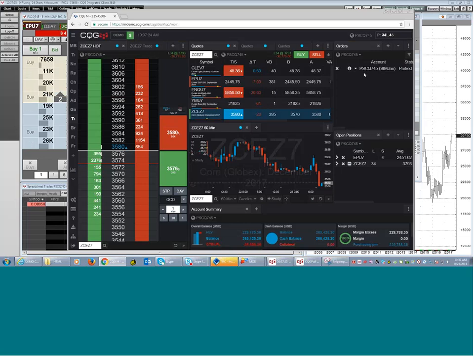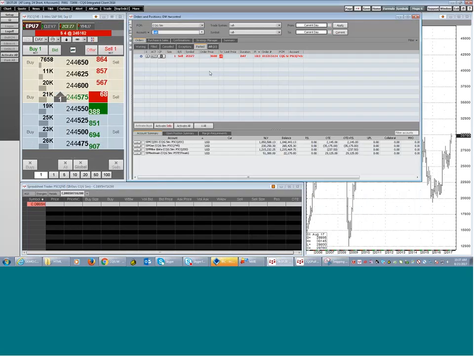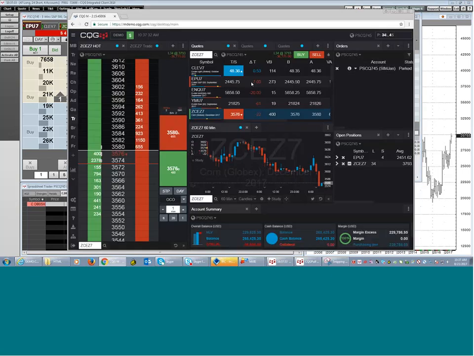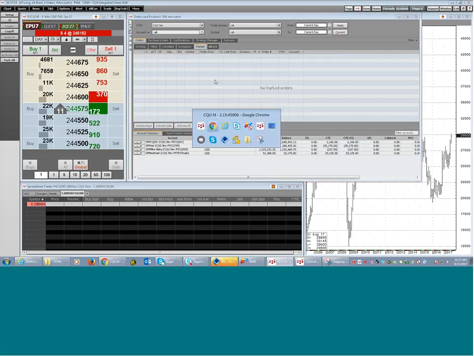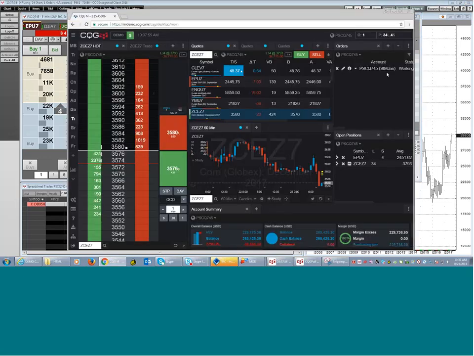Now look over here. You see it's parked. That's the status of that order. Over here, it's also showing in the parked tab. The difference is on this one, this user cannot change this. It still says parked. Here, this individual can either cancel the order, acknowledge it, or do a care fill, and I'll explain that in a moment. So it's sitting there. If I want to acknowledge the order, I'm okay with it going, I send it. It gets now sent to the exchange, and it's in my working tab. Over here, you now see it as a working order. So the individual placing the trade sees it as working.